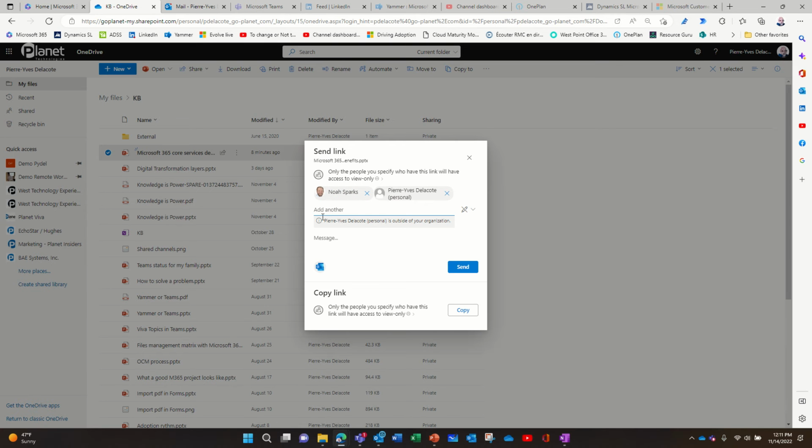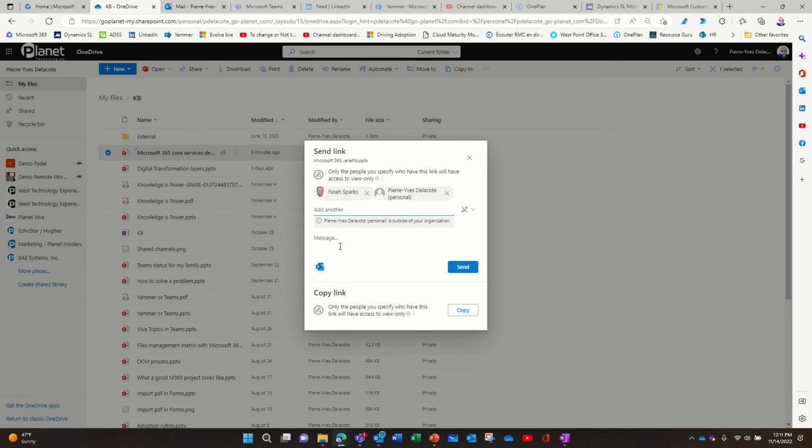So there's some sort of warning here. Then I can send, and it will send an email with the link to the document. I can eventually copy the link if I want to write my own mail and add some description. So that's a way to share.